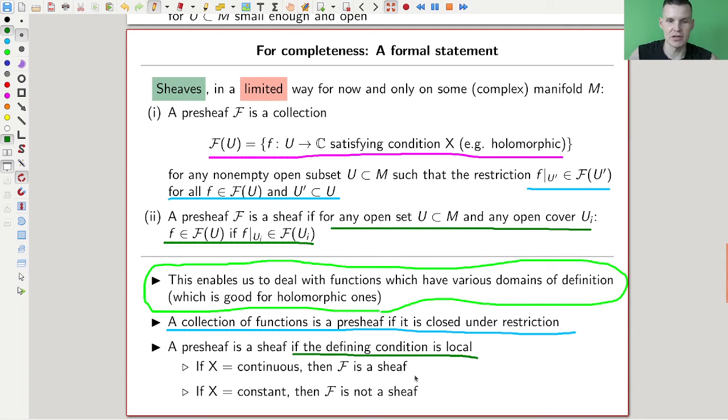And this really comes from this little observation to keep in mind for later that I skipped, because the identity theorem that we had actually implies that holomorphic functions on small enough neighborhoods behave like holomorphic functions on all of space. And now if you can think of a sheaf as being glued together from small pieces, then you already have some form of topology here going. So sheaf is really just this, it's defined, so the axioms are kind of a local condition and you can glue things together from smaller pieces. For example, continuous is a local definition, constant is not a local definition. So continuous, x being continuous gives you a sheaf, x being holomorphic gives you also a sheaf, x being constant, you need to vary the definition a little bit to make it a sheaf. Right now it's not.